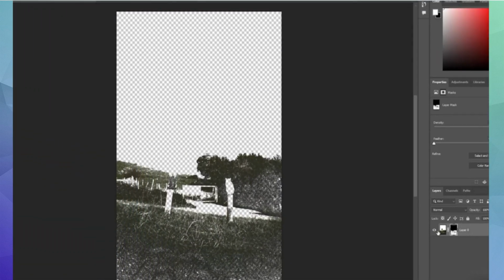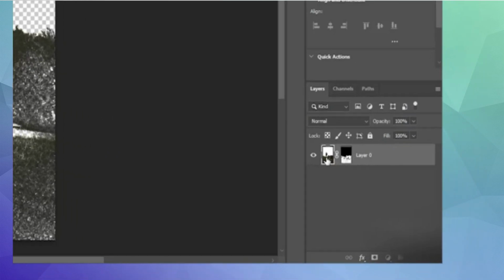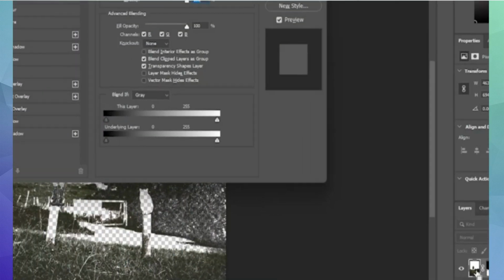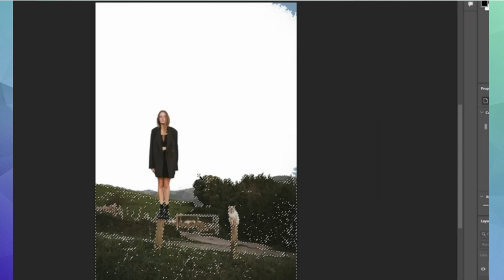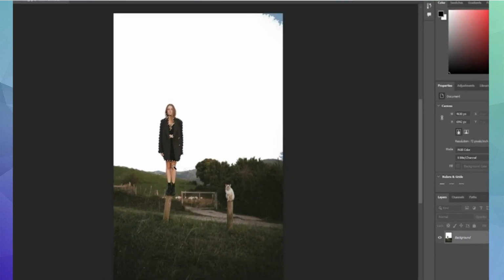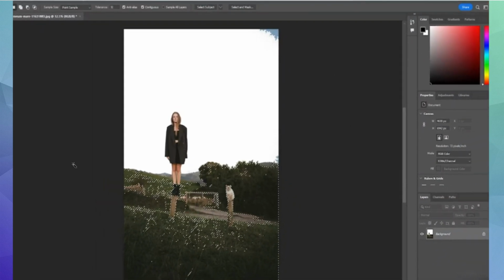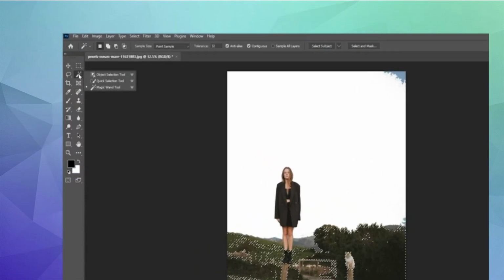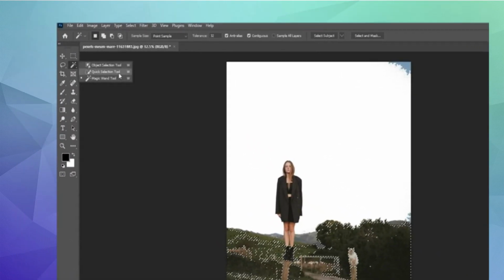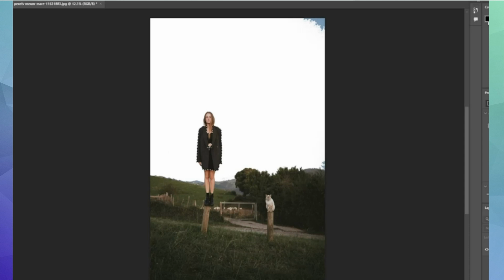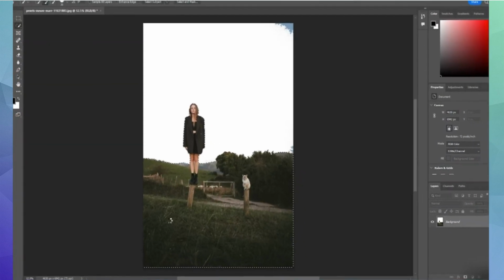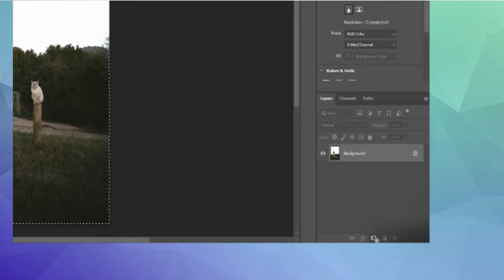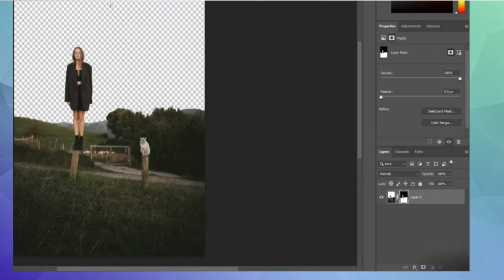So I'm going to add another layer. I'm going to go to that part and press Ctrl Z, this part too. Let's say I'm going to first select this part, and then go to the quick selection tool and select this part, whichever part you want to use. You can see now it has been selected, all the parts. Now I'm going to click on this option, and you can see that the background has been removed.